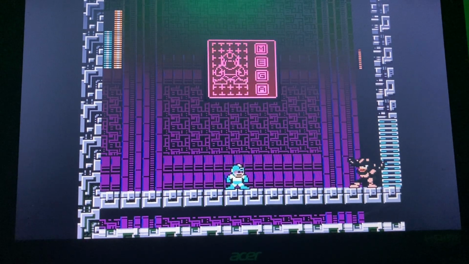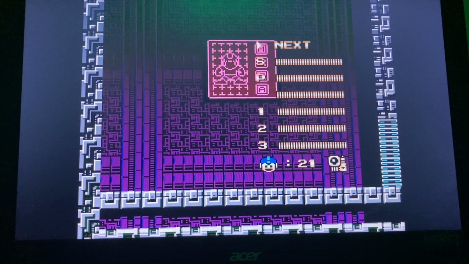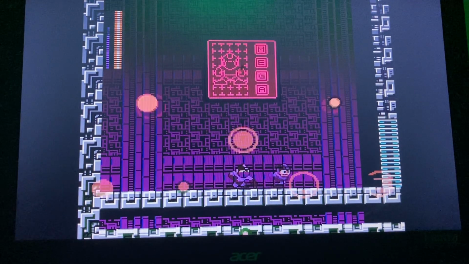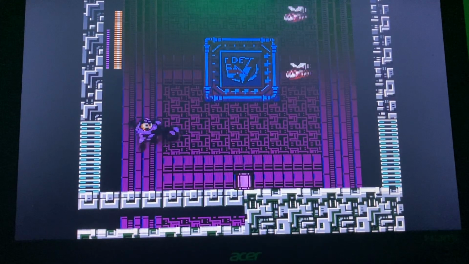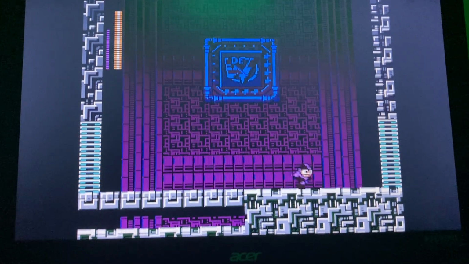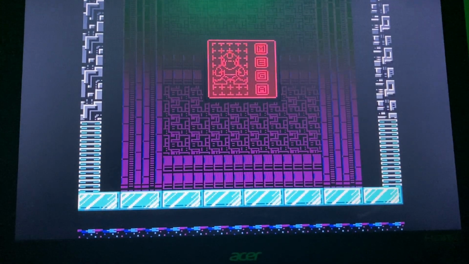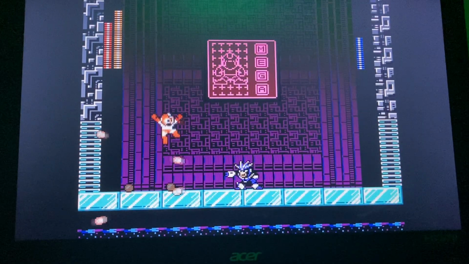Okay, we got Snake Man. We're gonna do this like what we did before. Clone ourselves. There we go. Okay, we got Gemini Man next. Weak to Stone Man's weapon like we did before.